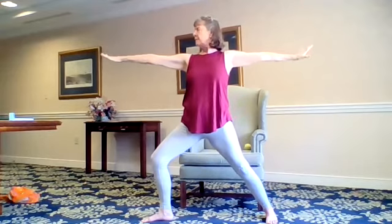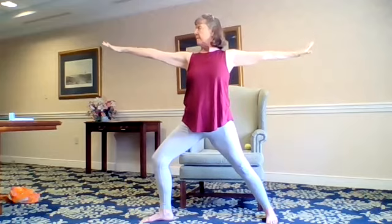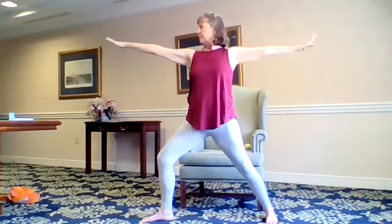Exhaling, pressing the knees apart. Drawing the belly in and up, the tailbone down. Let's let the head follow the hands. Coming back to center as you stretch up. Head turns as you come down. Inhaling up. Exhaling down.